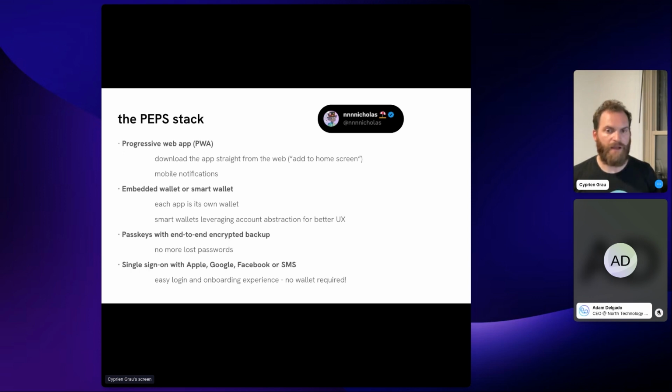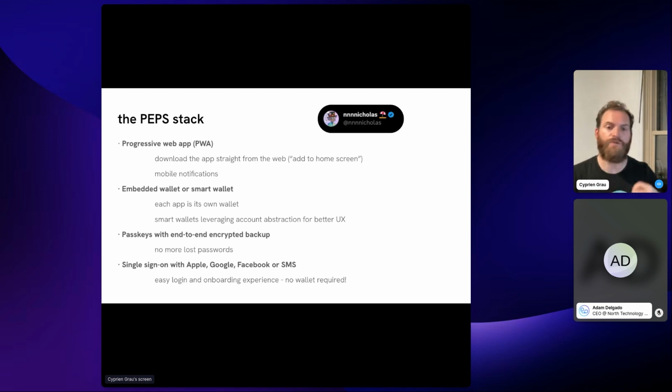Then we have passkeys. Passkeys are also a new part of the stack that is allowed by the progress made by Apple and Google and Microsoft as well on using Touch ID or your Face ID to sign. And so it means that you'll be able to enter apps without a password. So you don't have to remember your password. And if you lose access to the app, you're still able to then recover the code based on your passkey. So it means based on your Face ID, for example.